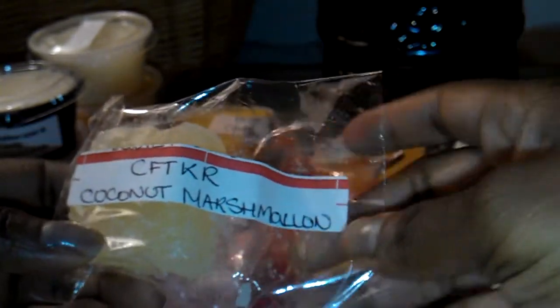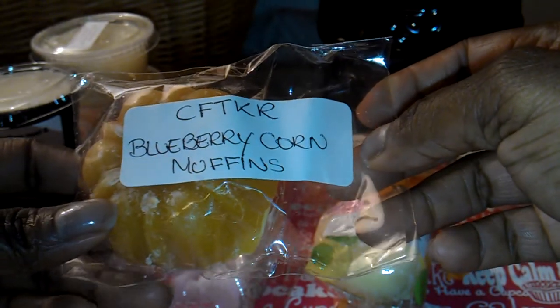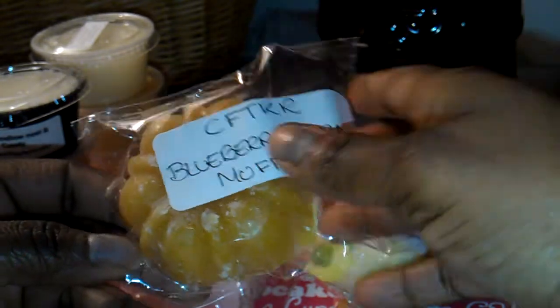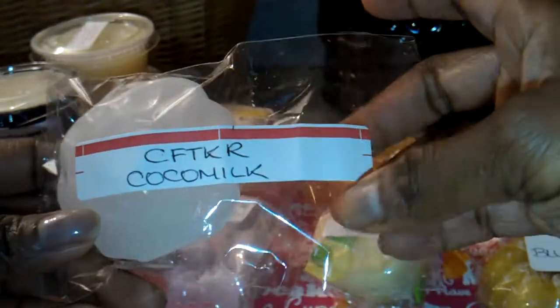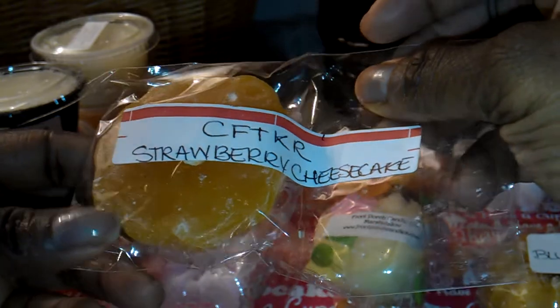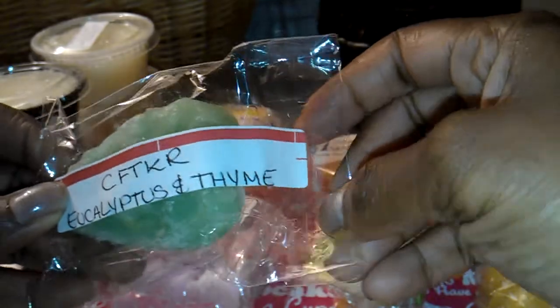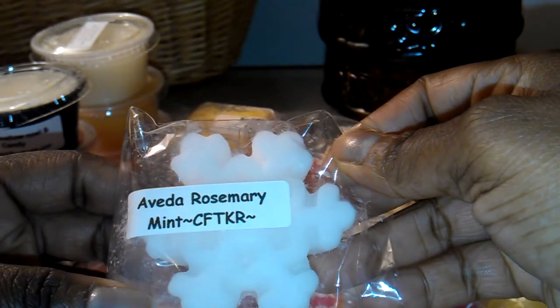I hope it's okay that I took about three from Sniff My Tarts and two from Rose Girls, because trust me, there is a lot in there. From Candles from the Keeping Room, this is Coconut Marshmallow. Another Keeping Room tart: Blueberry Corn Muffins — I love this scent, so I had to get it. Cocoa Milk from Candles from the Keeping Room. Strawberry Cheesecake — I figured I would give this a try; I'm not sure how I feel about the strawberry yet, but we'll see how it melts. This is Eucalyptus End Time. And finally, I'm so glad I was able to get this because I've been wanting to smell it: Avita Rosemary Mint.